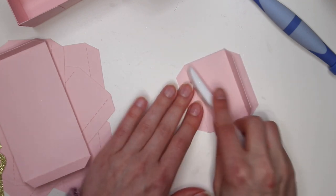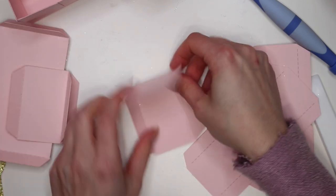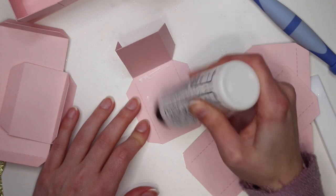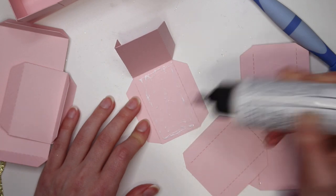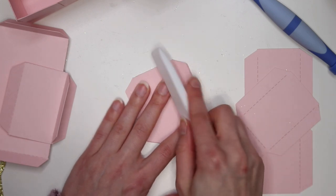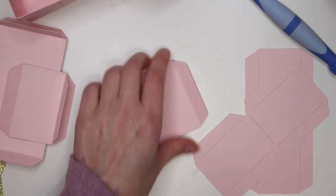Just the main pieces. You're not gluing the tabs together. Those we still need. Reading SVG files is definitely a challenge sometimes. This one wasn't that bad. I just had a question about the shelves and I was like, what do I do? And she sent me a photo, which is really nice. Thank you so much for sending me a photo and helping a girl out.